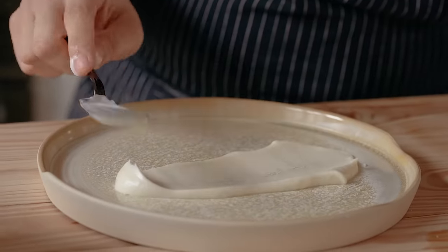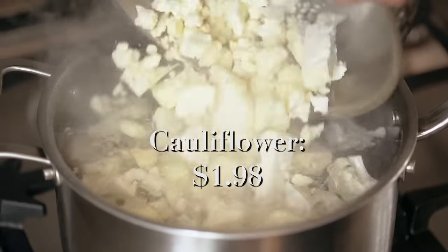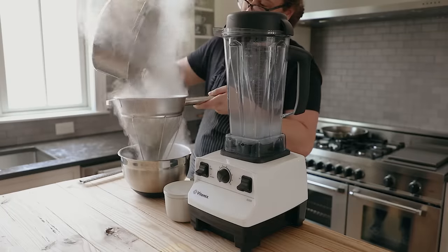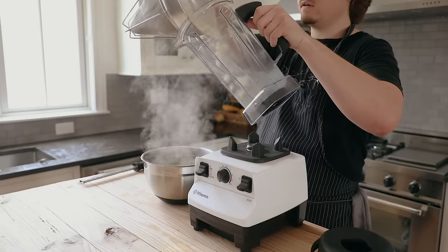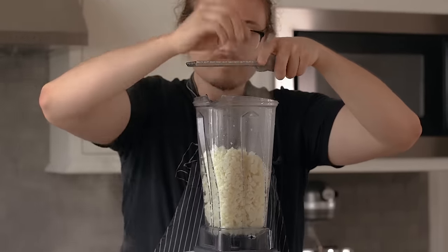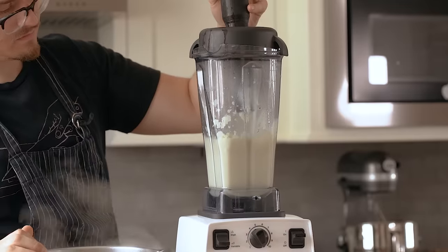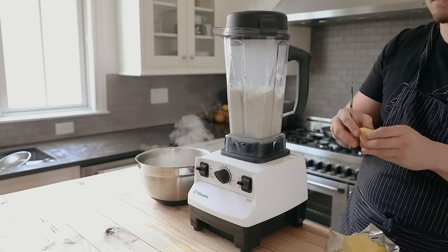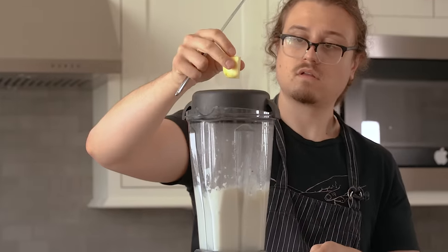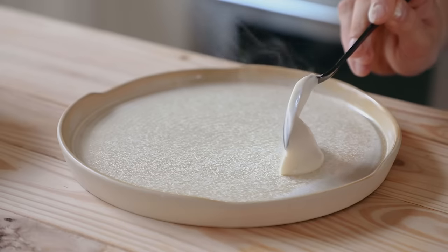While that's cooking, we're going to make a very easy cauliflower purée. Separate the florets from a medium head of cauliflower and add them to a small pot of boiling water. Boil for about eight to ten minutes until very, very soft — it's okay if it's overcooked, that's the point. Strain through a fine mesh sieve into a bowl but reserve the water. Place the cauliflower into a blender, season to taste with salt and a quarter teaspoon of fresh or ground nutmeg. Begin blending, adding just a little bit of water to loosen. Once it starts to vortex, add three and a half tablespoons or 50 grams of unsalted butter about a tablespoon at a time while continuously blending, until emulsified and you have a beautifully smooth and creamy cauliflower purée.